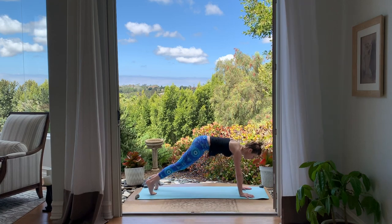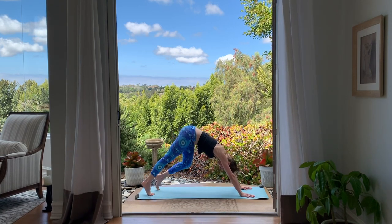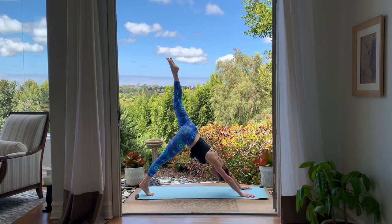Inhale, up. Exhale, downward facing dog. Lift your heels high, inhale, left leg up. Step forward, warrior one.